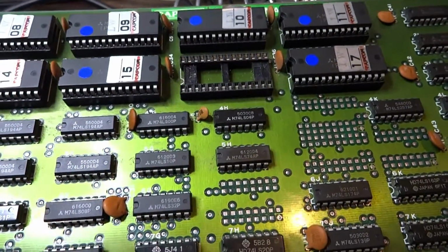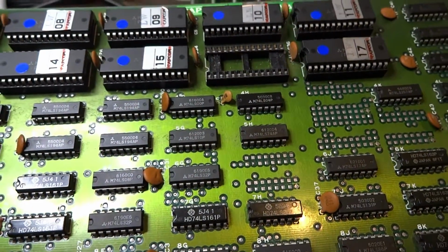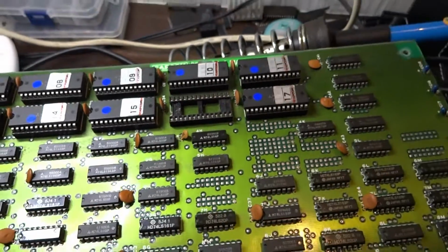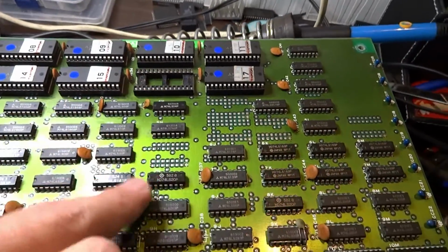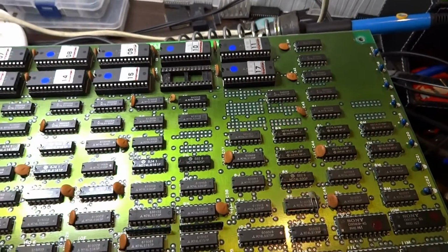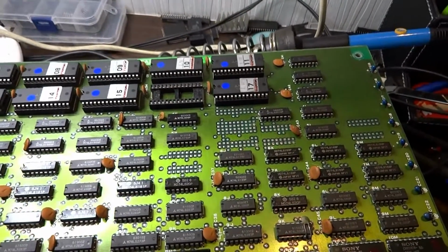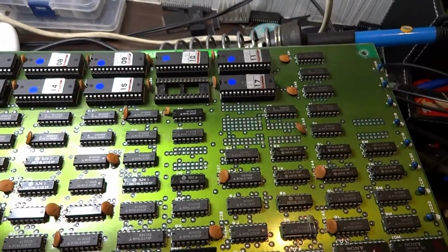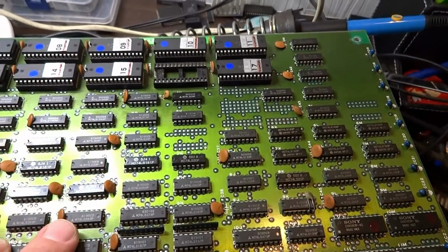Possibly 16, we can go over that again and see if all of the pins are connected, but we can also try and figure out where 16 is connected to on these TTL chips. So what I'm going to do is take a look at some of these other mask ROMs and then see where they're connected to on the board.